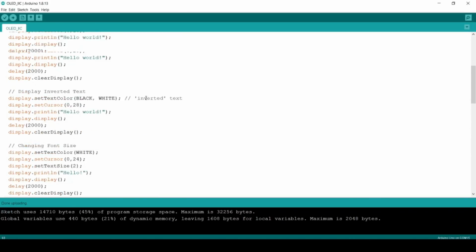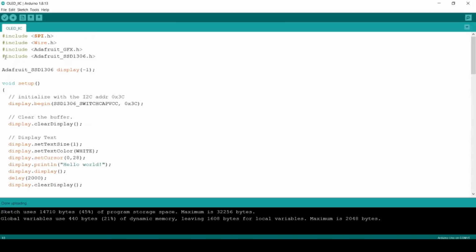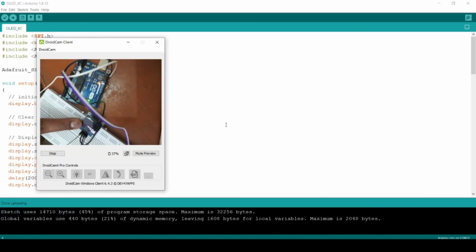Because you can see here at the top, I had included the library Adafruit SSD1306.h, right? There is some change that you need to do, otherwise your display is going to operate as a 128 by 32, right? Because the display that I had used here is a 128 by 64, right? The length will be 128 and the width will be 64.